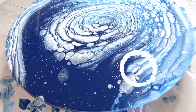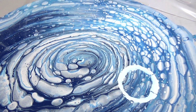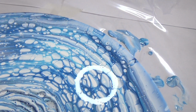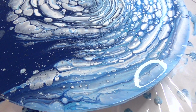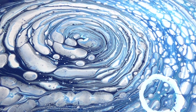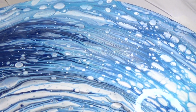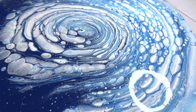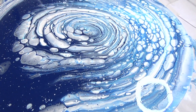Okay guys, I like the way this turned out. I think it really looks very effective. I'll show you from this angle. Then I just have to decide which way I'm going to put the hands. Might actually be that way, because it kind of looks like it's got a lot of depth, which was pretty much what I was after.